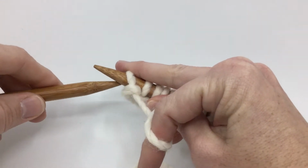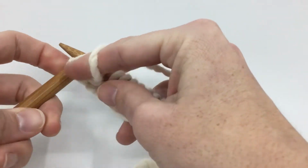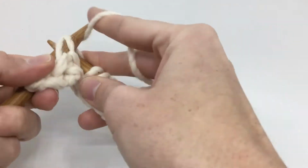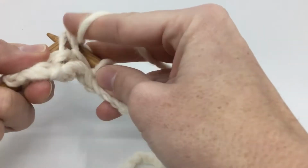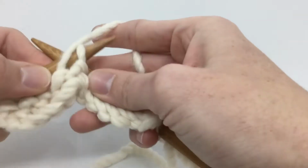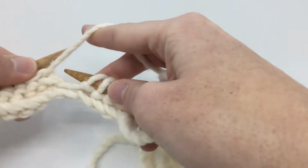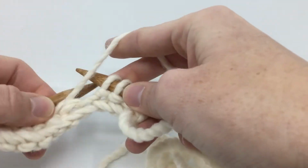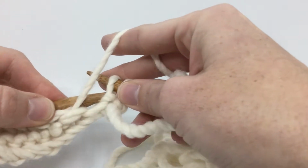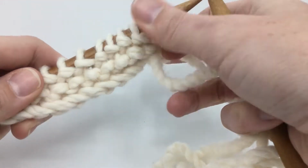So I bring the yarn to the front, insert in, do my purl. You can go check out my purl video if you need to learn more about how I do my purl. If you like the look of it, how quickly I can do it, it's all from a Craftsy class that I learned. So, to get that classic knit fabric, this is all you do.